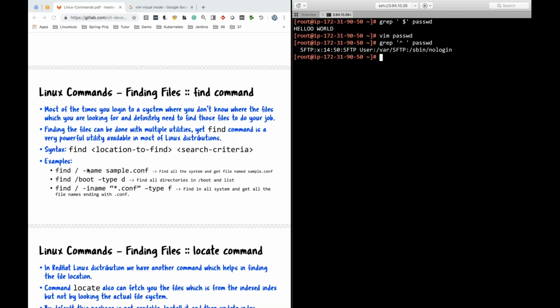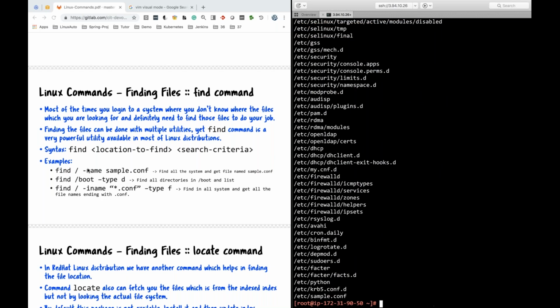Everything. Okay, so let's say in a directory, if you want to find out all the directories that are out there, we just talked about the options. So find, let's say you take a directory called etc. Previously I gave you the name with -name; you ignore that and just give -type d, and it gives you all the directories.